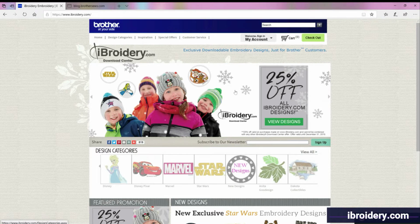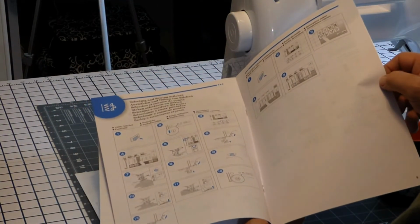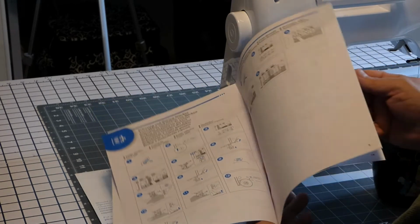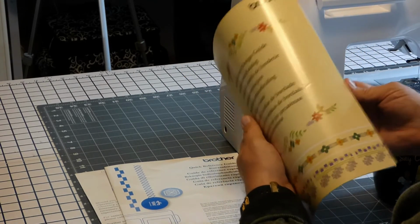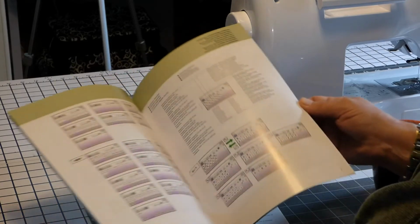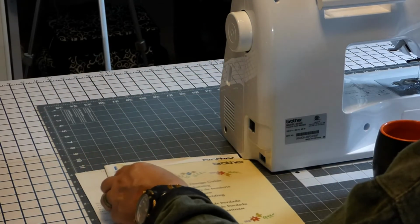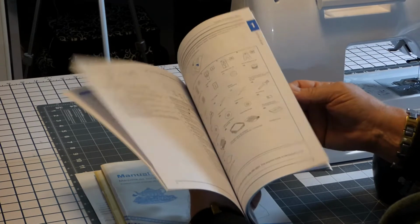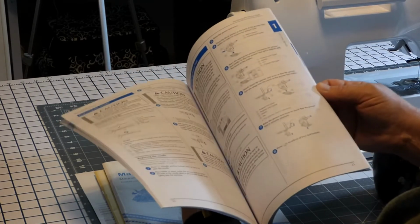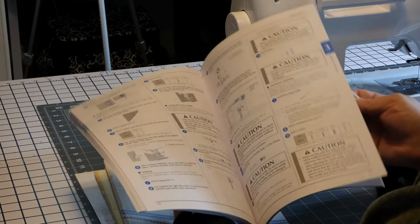Okay, so this is the Brother iBroidery.com. So you get a quick reference guide. The layout, man, the layout is just easy, user friendly. You get the embroidery design guide, all user friendly, in color, not black and white, not like Singer or some other brands. You also get a manual in Spanish, and you get the operation manual in English. Look at that. It tells you everything you need to know about this embroidery sewing machine, the Brother SE625. Yes, not bad.